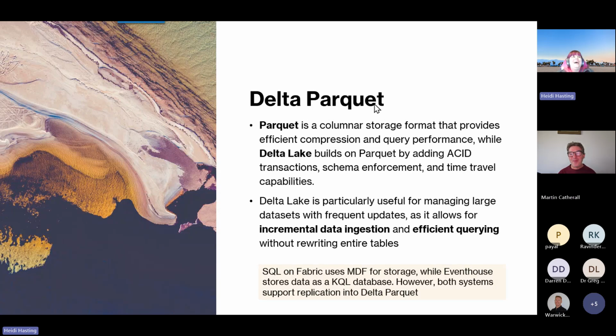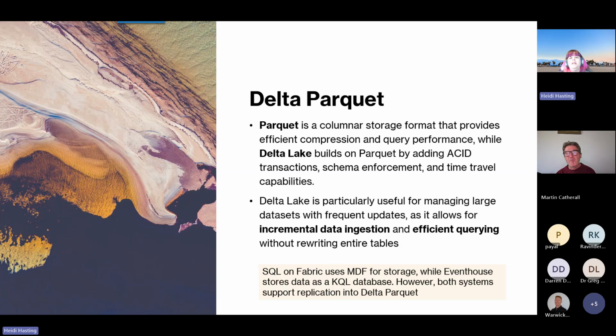The other thing underneath all this is of course the Delta Parquet. Microsoft made a decision a couple of years ago when they were building out Fabric to go with an open source format. It helps with that whole better together story. So everything except for SQL database in Fabric, which is one of the newer items on the Fabric platform, is using that Parquet storage under the hood, which means we get columnar storage. We can get fast performance when we're using things like Spark.